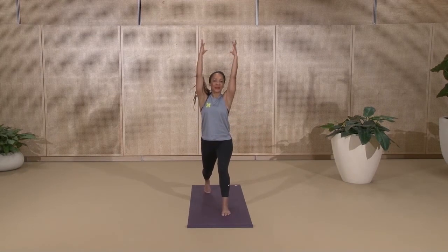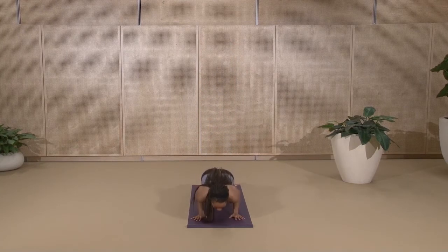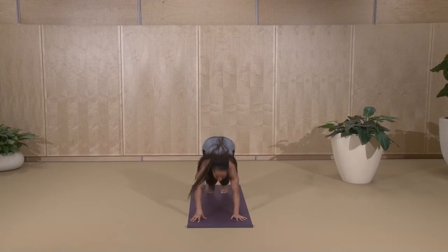Lift the arms, breathe in. We're going back to plank position. And breathe out. Upward facing dog. Breathe in. Downward facing dog. Breathe out. Fingers spread. Okay, step or jump forward.